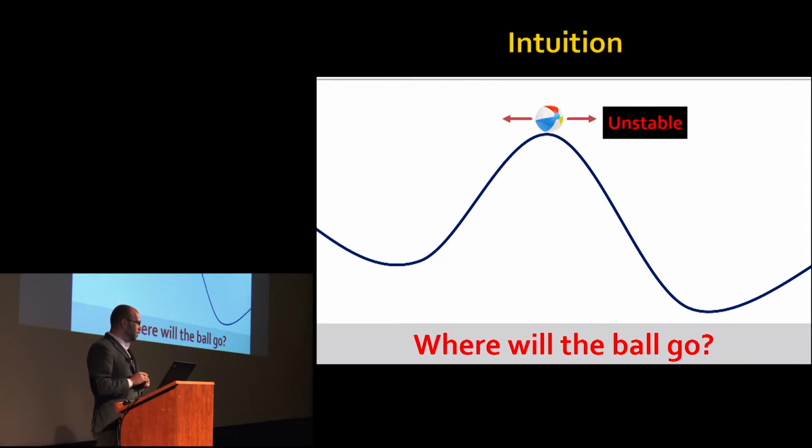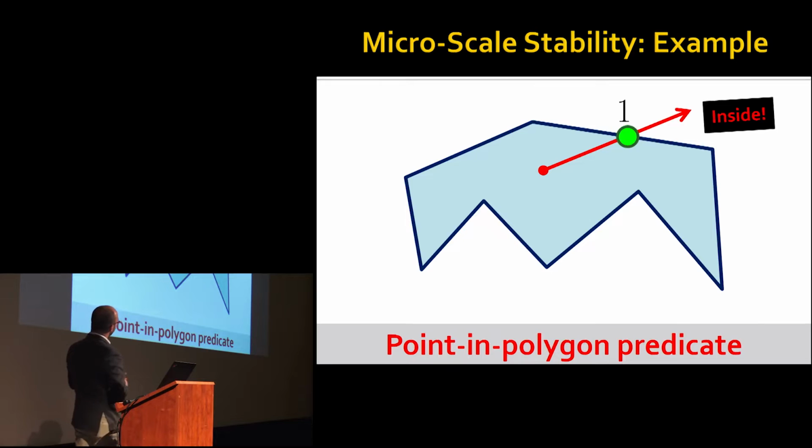Now, stability is one of the key considerations whenever you develop any piece of geometric software. As a great example of that, I'll tell you about one really simple problem in geometry: I draw a shape, and I want to know if a point is inside of that shape or not. This is obviously relevant to the redistricting problem. I have somebody's address, and I want to know if they're inside of a district or not. Now, one of the standard algorithms for this problem is very simple, and hopefully even if you haven't seen it before, I can convince you that it's true very quickly.